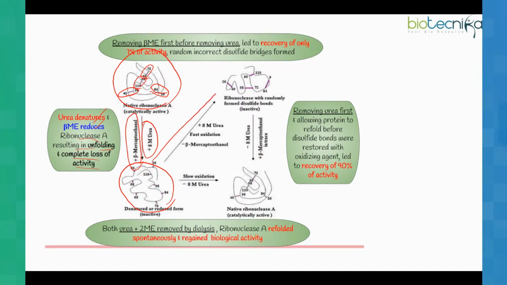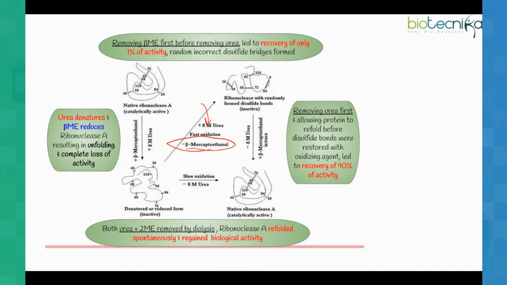Okay. Now from here, if you keep the urea, but you remove the beta mercaptoethanol, then quickly the disulfide bonds try to form, because the reducing agent is not there. So they will again try to oxidize. That is what is the second option. Okay, complete oxidation with only 8 molar urea without beta mercaptoethanol. But because of that, wrong disulfide linkages will be formed. If you remove all the beta mercaptoethanol, wrong and random disulfide linkages will form, and 8 molar urea will not allow the protein to become properly folded.